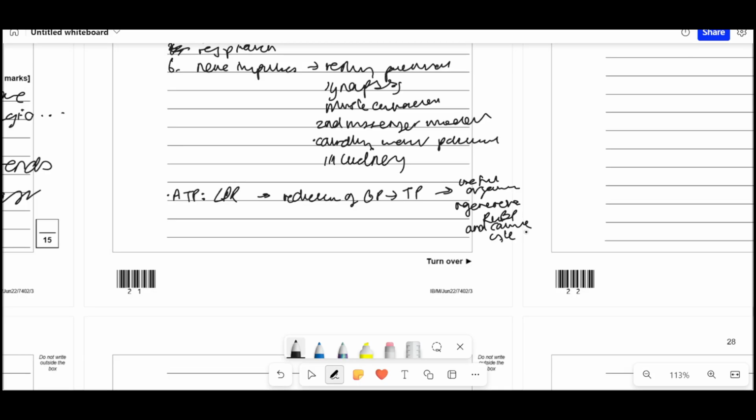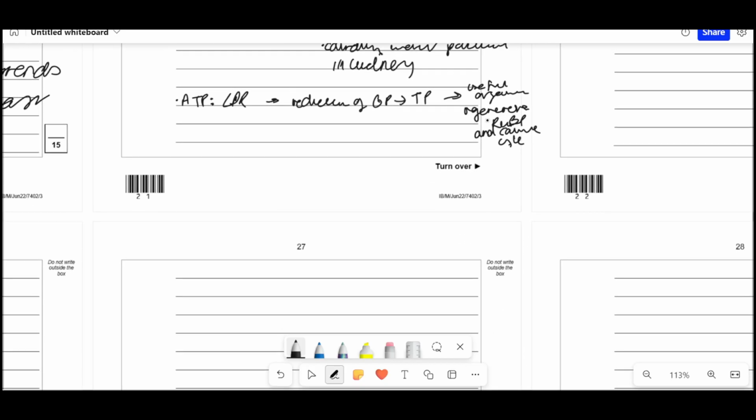So then actually writing the paragraph would be like, one use of ATP is in the light-dependent reaction where it's produced by, and then you would say what happens. So photolysis, the movement of protons, ATP synthase, ADP plus Pi, and you get your ATP. And then this alongside reduced NADP goes to the Calvin cycle, which is used to reduce GP, glycerate 3-phosphate, into triose phosphate. This triose phosphate is then able to make useful compounds such as glucose, which is important for respiration and more ATP generation and the processes which provide energy for things like growth, repair, and so forth. And it also allows for the regeneration of RuBP, which means the cycle can continue making these useful organic compounds.